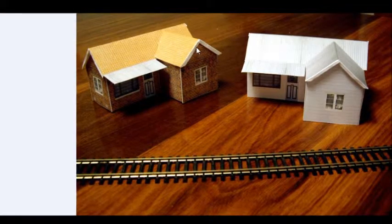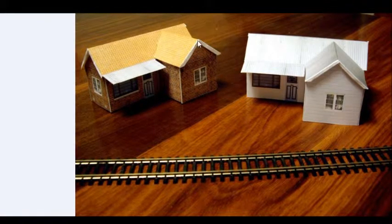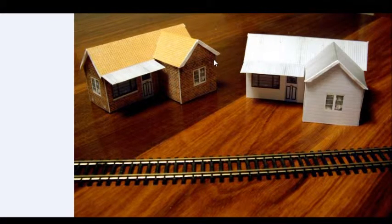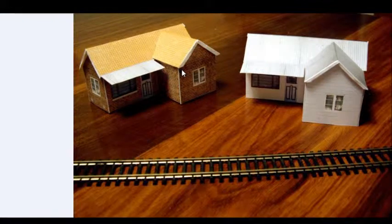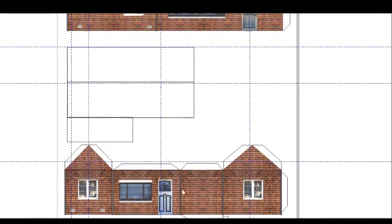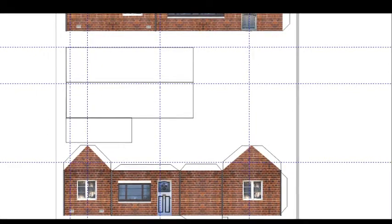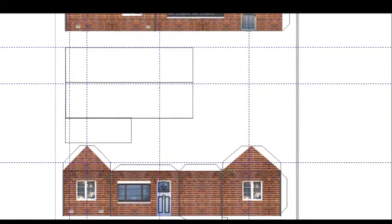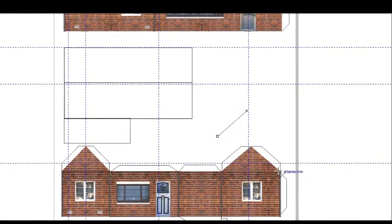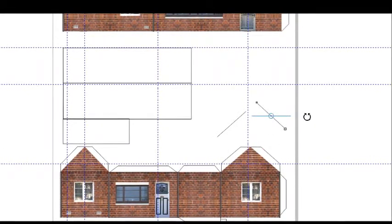Let's start with the easiest information that we can find. That is this length here, the length of these two bits. That's going to be very easy to find because it's going to be precisely the same length as the top of this wall. Going back to our layout here, we can trace these lengths quite easily. And we can lay them flat.